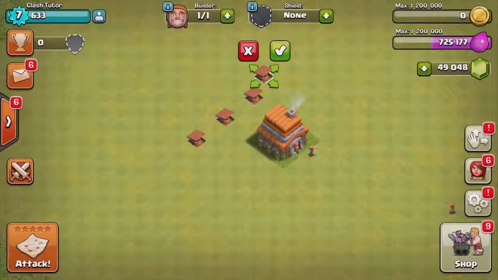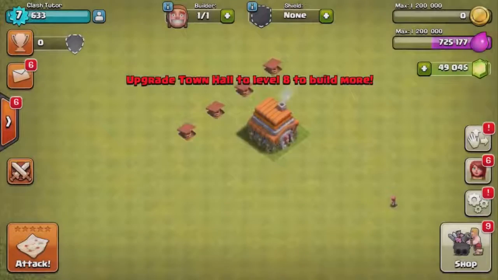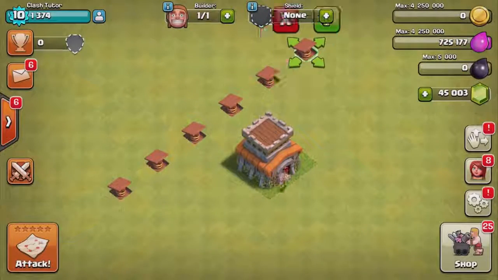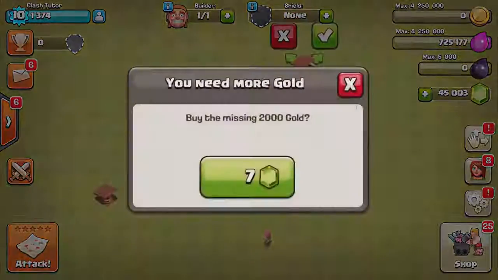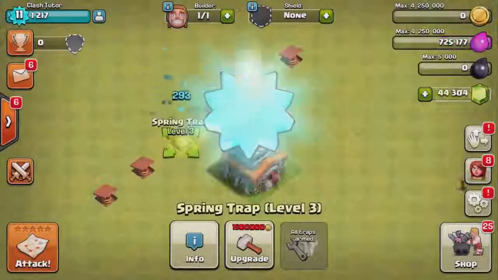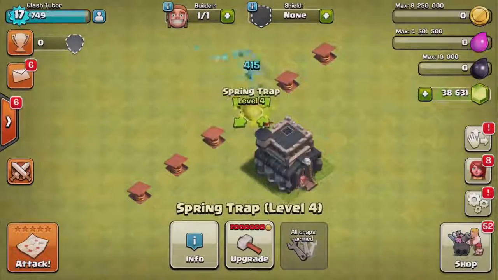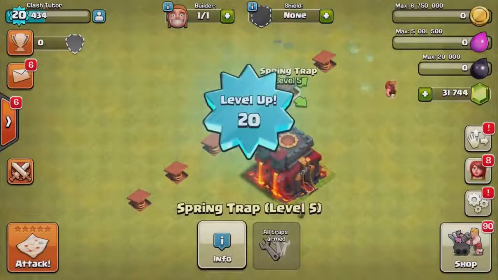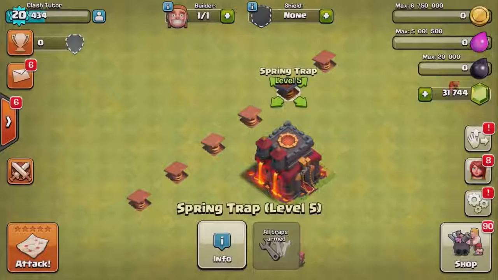You get 2 at Town Hall 4, then you get another 2 at Town Hall 6, and then you get your final 2 spring traps at Town Hall 8 for a maximum total of 6. And then starting at Town Hall 7, you can upgrade your spring traps to level 2. Town Hall 8 can upgrade them to level 3, Town Hall 9 can upgrade them to level 4, and Town Hall 10 can max them out at level 5 spring traps.